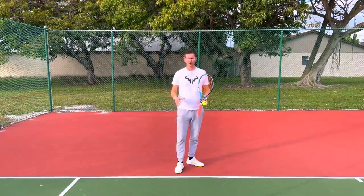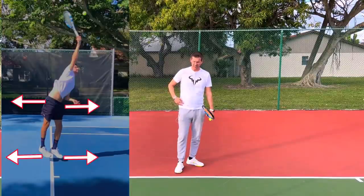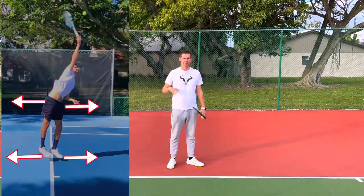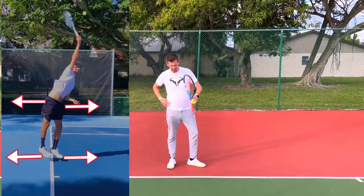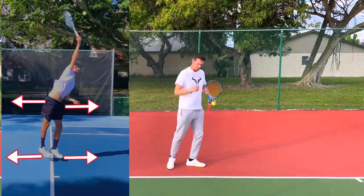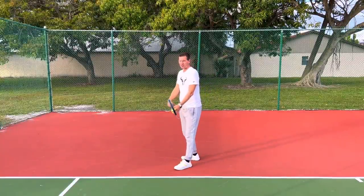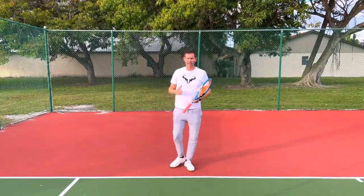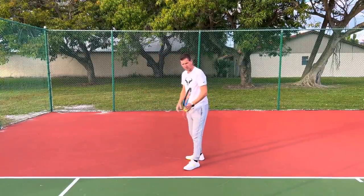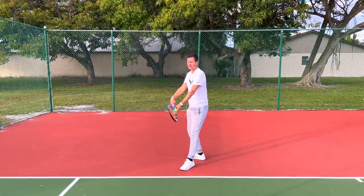Have you ever seen professional players at the moment of contact and their body looks kind of weird? If you imagine the upper body and the legs, it almost seems that the legs are straight and the upper body is tilted downward. The reason players look like that at contact is super important here: the right hip and right leg on right-handers need to be held back. You don't want to bring the right hip and right leg around too early because it results in a spinning movement of the body around the left leg, making it very difficult to execute any forward momentum.